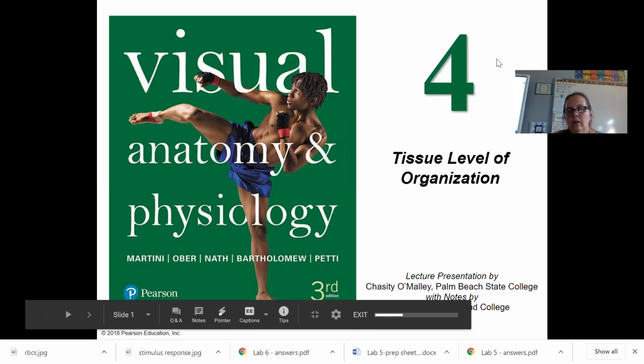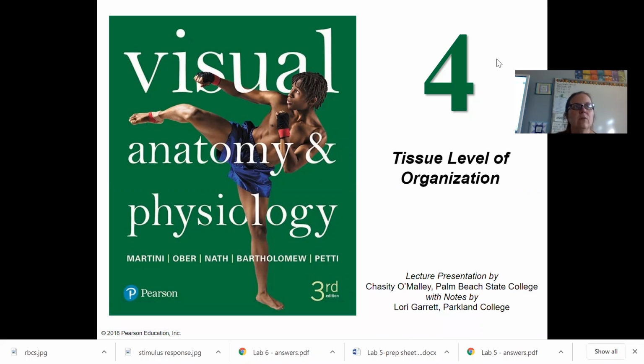All right, here we are at the next unit, which includes tissues. Chapter 5 is all about the integumentary system, or the skin. So this chapter is going to go through the 4 main tissues of human beings and the types of cells and the types of tissues within them that you would see, and some of their functions and all that good stuff. So I'm going to start my timer.